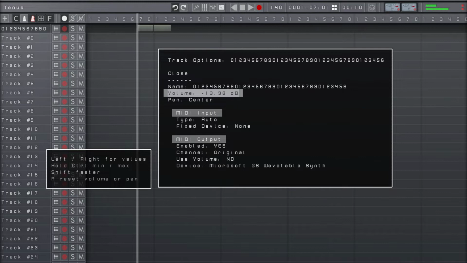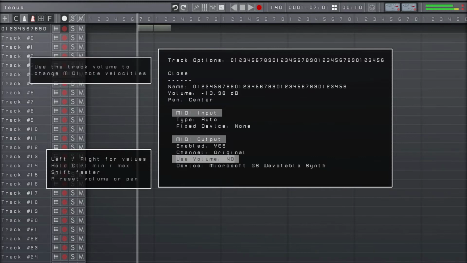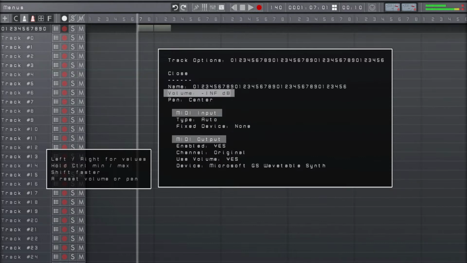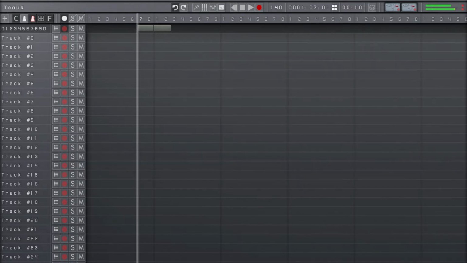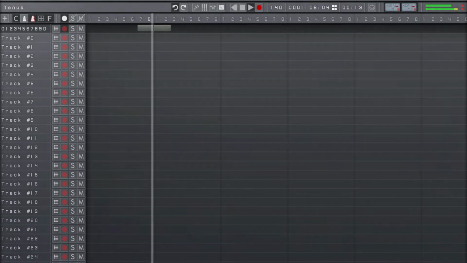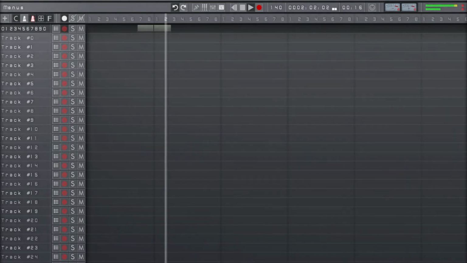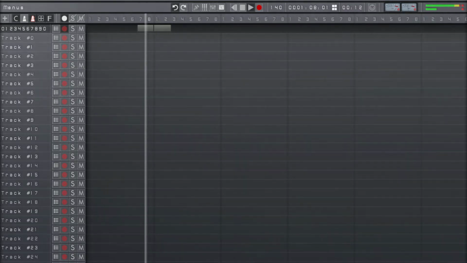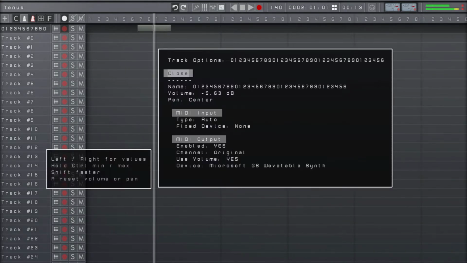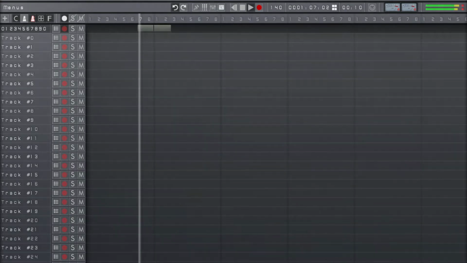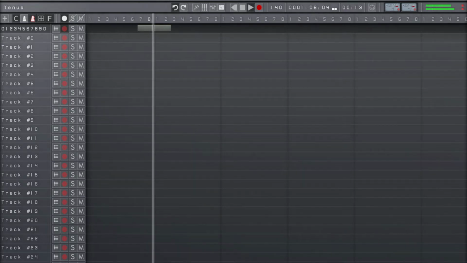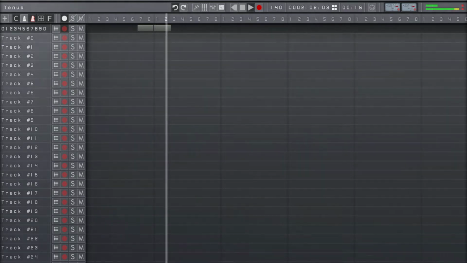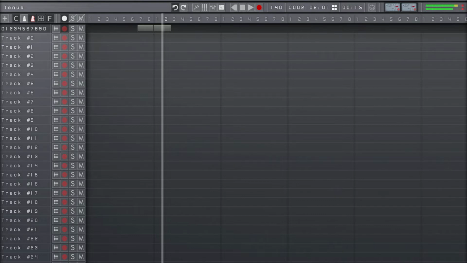So if I want to adjust the MIDI volume, I can say here, use the volume, yes, for the MIDI output. So I can lower the volume a bit. That's too much. It's showing decibels, but it's going to lower the MIDI events instead. So it's now much lower, or I can also raise the velocity. Yeah, just bad playing, but you get the idea.